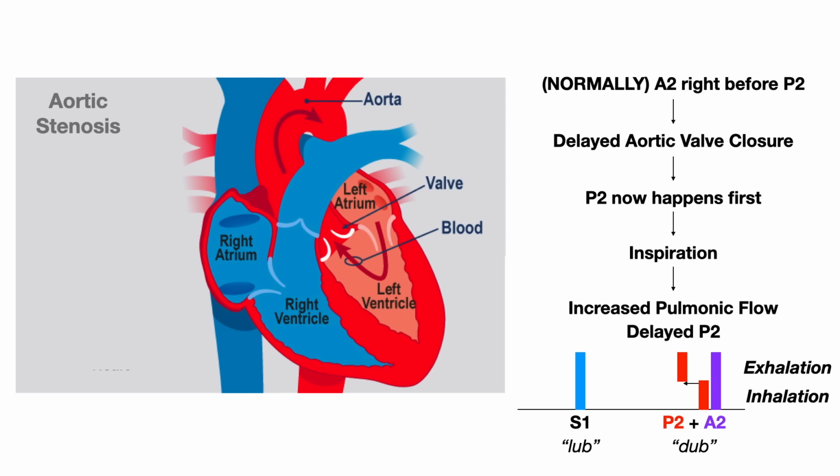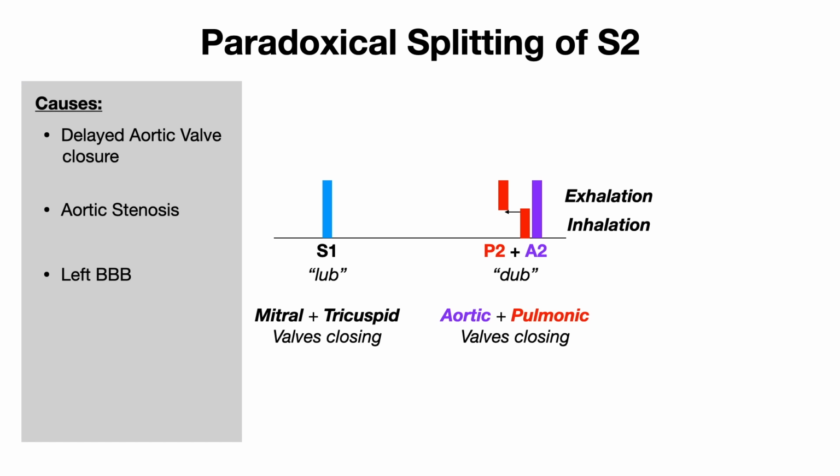And A2 is delayed, right? A2 is stenotic. It's taking longer for the aortic valve to close. That aortic heart sound, or that A2 subcomponent, should happen second. But if you take a breath in, then the pulmonic sound is delayed as well. So taking the breath in makes what should be a reverse split paradoxically come back together and sound more normal. So this is why medical students get confused. It's paradoxical because you're supposed to hear a reversal, but when you take a deep breath in, it renormalizes what should be reverse order. That's why it's called paradoxical.